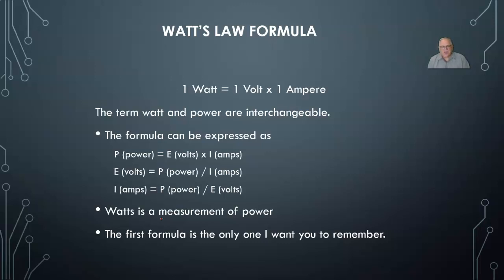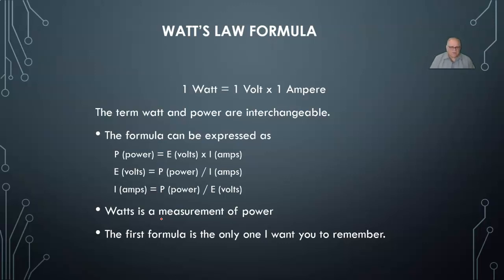So if you were to go to a Volkswagen dealership website here in the United States, and you want to see how much power that engine produces, you'll look it up and you'll find, hey, it's got 200 horsepower or whatever the horsepower rating is of that engine. However, if you go to a British Volkswagen dealership and you look up the power that the engine produces, they're going to give you the number in kilowatts instead of horsepower. 746 watts equals 1 horsepower. So watts is a measurement of work that's being done.